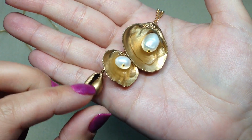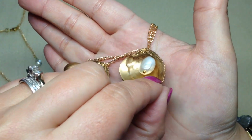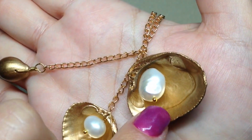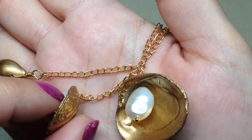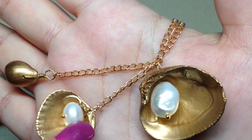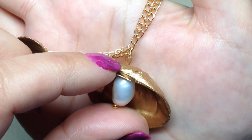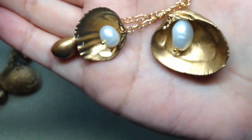As you can see, here's a little cowrie shell at the bottom that I wire wrapped onto the bottom of the chain, and I'll just show you kind of how I put this together. Each of these is a separate component. I used a ball head pin on these 2, as you can see, going through the pearl and the shell, and then creating a little loop like that there on the back that I was able to attach to a piece of chain. So that was just a slightly shorter segment of chain than that bottom one. And then this one, the loop on the back with the ball head pin, I attached directly to the bottom of the main necklace chain.